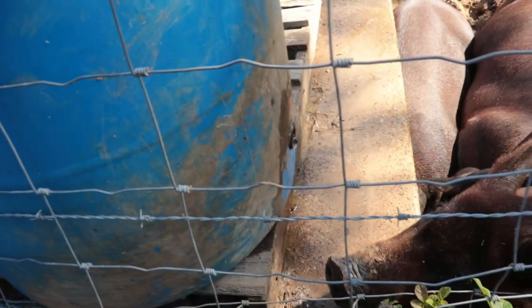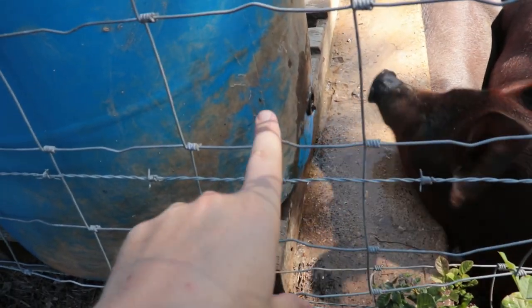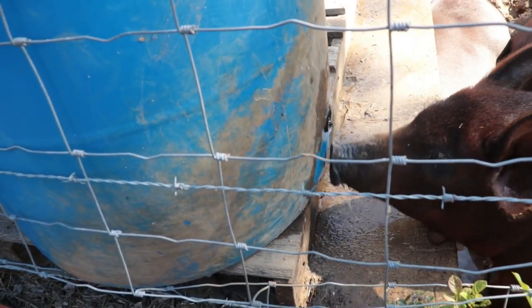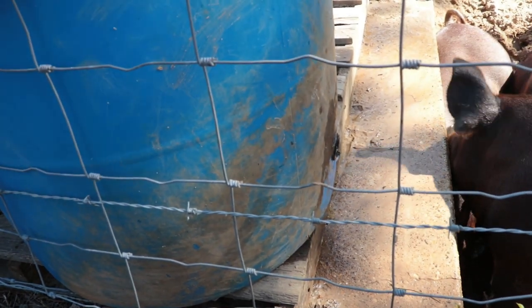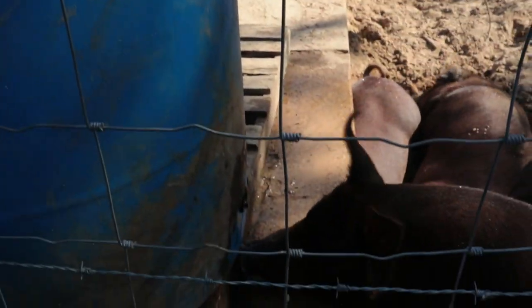All right guys, we're back — it's been about four days. This is now a Sunday, so we're going to finish up this rotation. Today like every day we check the pigs, we check the water, we check the dogs, we check the yearlings — all the animals get checked. We're here with the pigs because the pigs decided to screw up their waterer. The pigs generally don't seem to drink a lot of water out of this waterer — we had the nipple waterer. Today was the first day we noticed wow, they drank a lot of water, so we started filling it up, but the pigs weren't too interested when we were filling up all their water bowls.